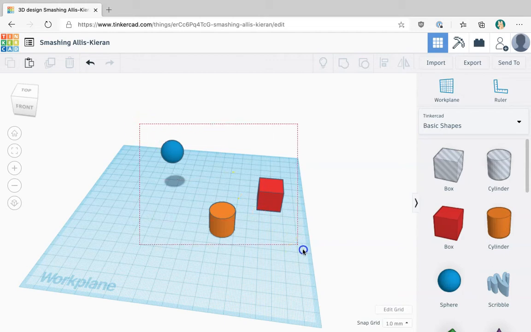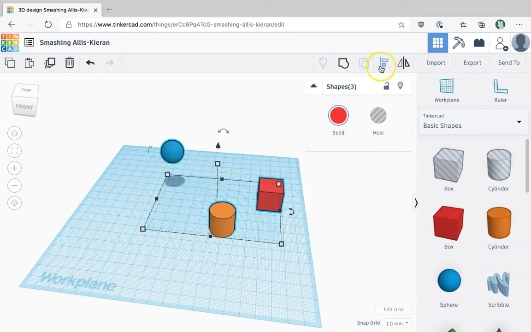All I have to do is select all three objects, or any object that I want to align, click on the align tool, and then you can see that there are those black dots that pop up on the screen. There are three sets of black dots, and each one represents one direction in the XYZ space. If you hover over any of those dots, it'll show you how the objects will align once you click on them. So as I'm hovering over this dot, you can see that those three objects will be aligned along this plane if I click this dot. So that looks pretty good, so I'm going to click it.